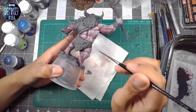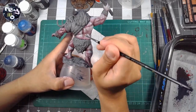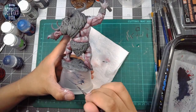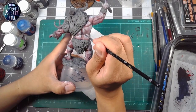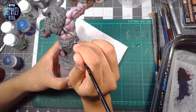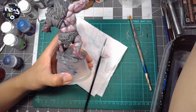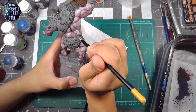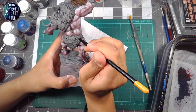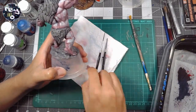Just trying to see where we need to place this blue here. And again, this is very thin. Should be at least. Sometimes I feel the brush is too loaded, and it's going to make it too drastic for what I want. So we kind of have to go in with another brush, one that's just damp, and you can kind of wick away at what I've done. Push it around, then come back in with this.